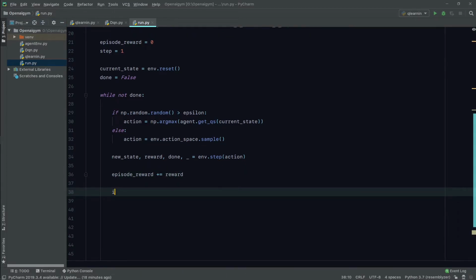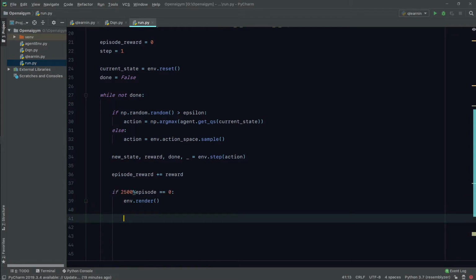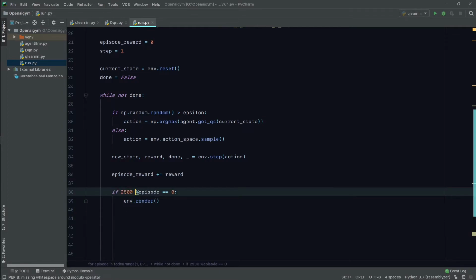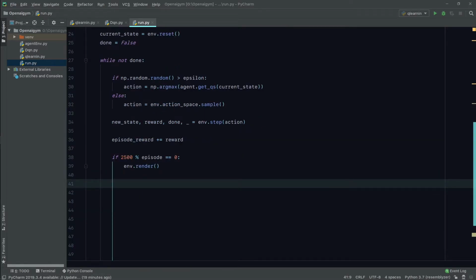And we're going to say if 2500 mod episode is equal to 0, then I'm going to render, env.render, or else just keep going because we don't want to waste too much time. All right, so far so good.